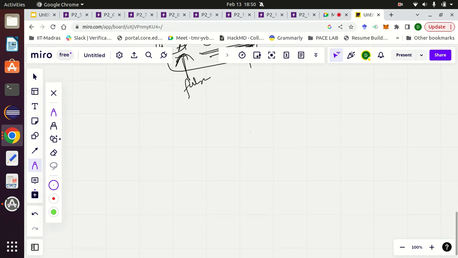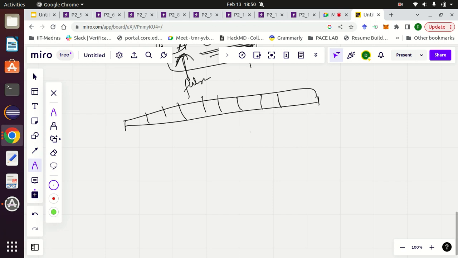Traversal means visiting. I have some boxes arranged in some sequence. I want to visit this box also, this box also, this box also, up till the last one. That is called the traversal.